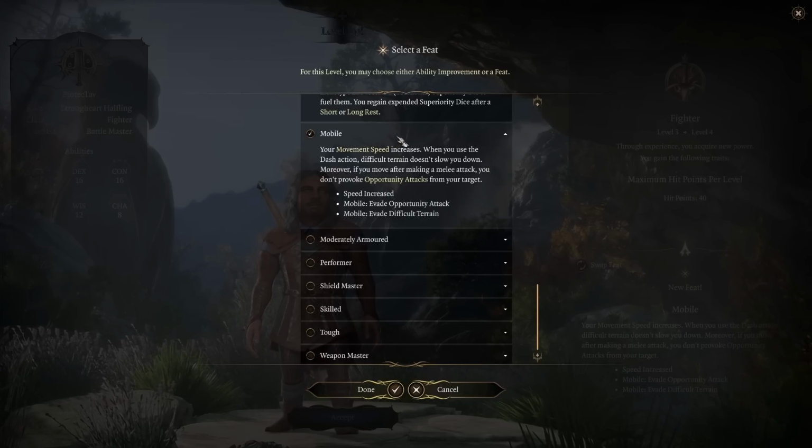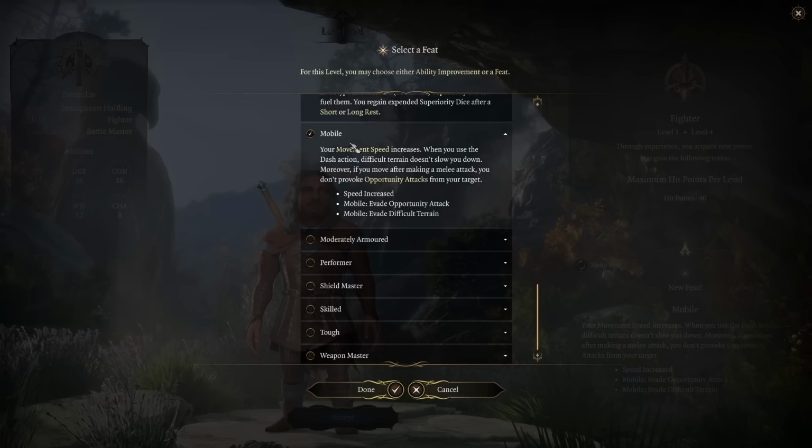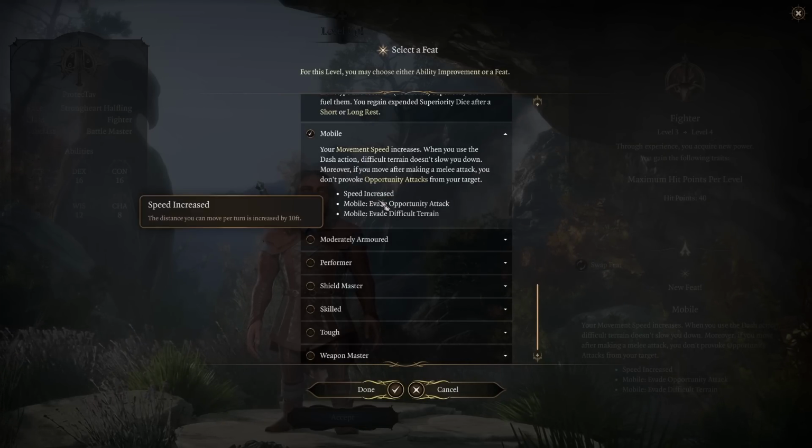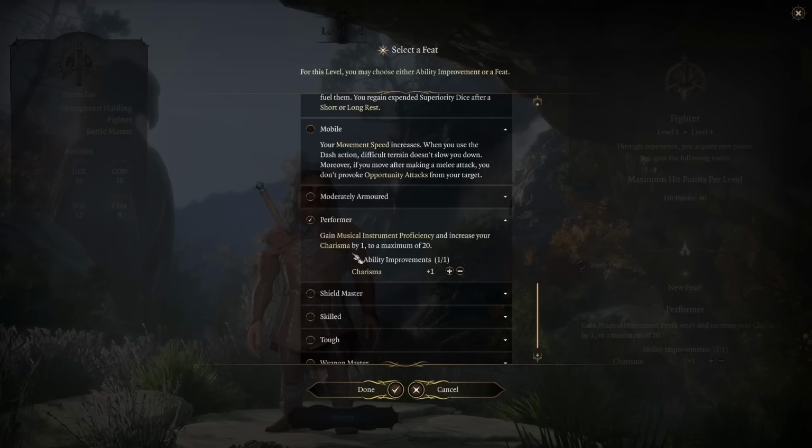Mobile, I've said this for many other classes now. Mobile's just good all round for almost any class. Especially for this character who's a halfling who's got a lower movement speed. It'd be good to improve their movement speed somehow. Plus then you can attack someone and run away without taking opportunity attacks. Former, if you want it, take it. Doesn't really help the fighter particularly.